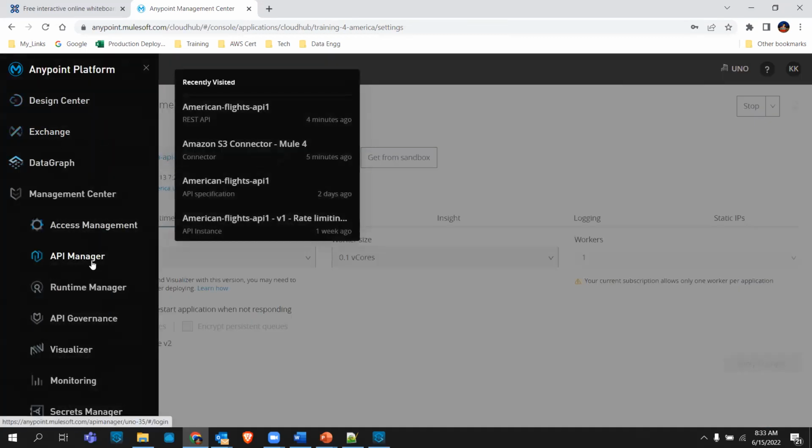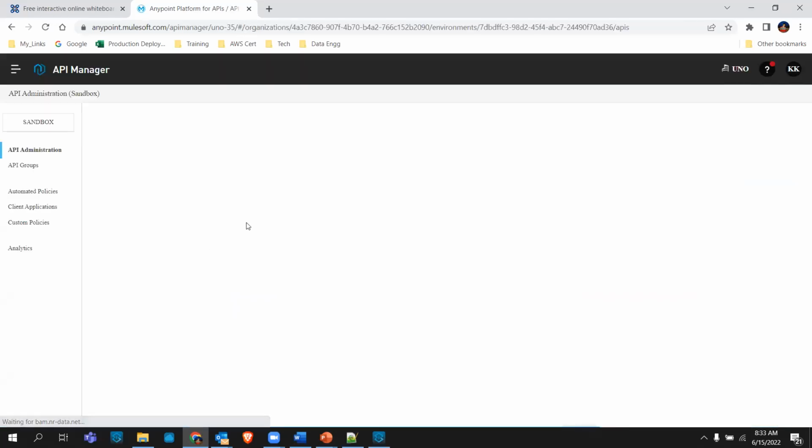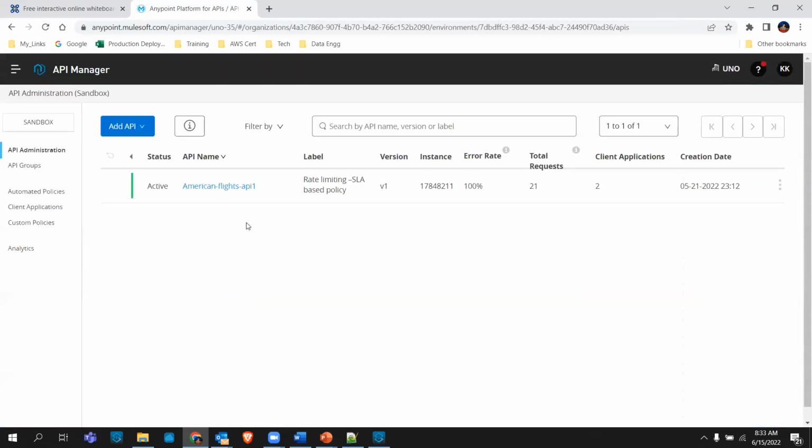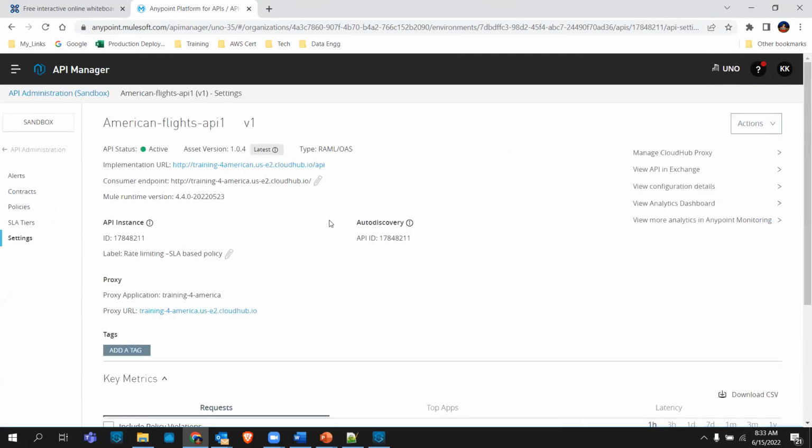So once your project is deployed, as I told, MuleSoft gives us functionality to secure our project and apply many policies on top of our project. Once your project is deployed, we can come to the API manager, and as the name suggests, it's where you manage all your APIs. And what does managing mean? I'll show you that. If you have one API, this is the same API which was deployed on runtime manager. So I can add any policies.